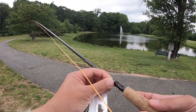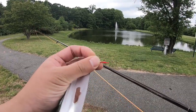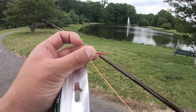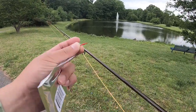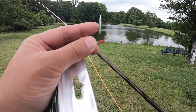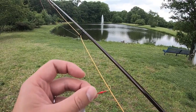What I have here is a size 10 streamer hook that I tied some thread on so it could keep the bait on the hook a lot longer. Since these hooks are not made for soft plastic, it should slide off, especially with the bluegills. So I'm hoping this little mod I did will keep the plastic on. Let's slide one on and see if we catch some fish.